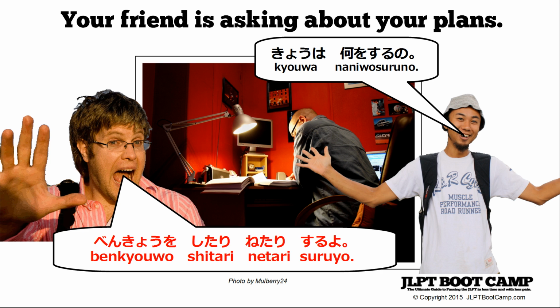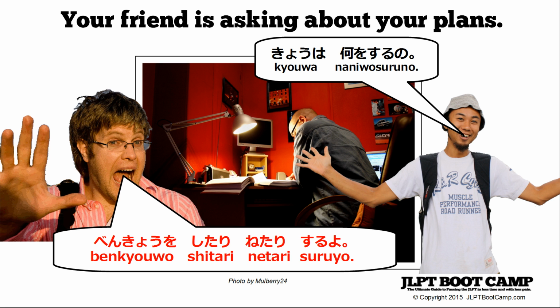You respond, "Benkyou o shitari netari suru yo." So benkyou is study, o is, again, the object marking particle. Shitari is do, so do study. And netari, this is the past tense of sleep or to lay down. And suru is required in this structure with tari here. So doing something like studying or sleeping. And yo is the affirmative, like I'm telling you this is what I'm doing. I'm giving you some new information.